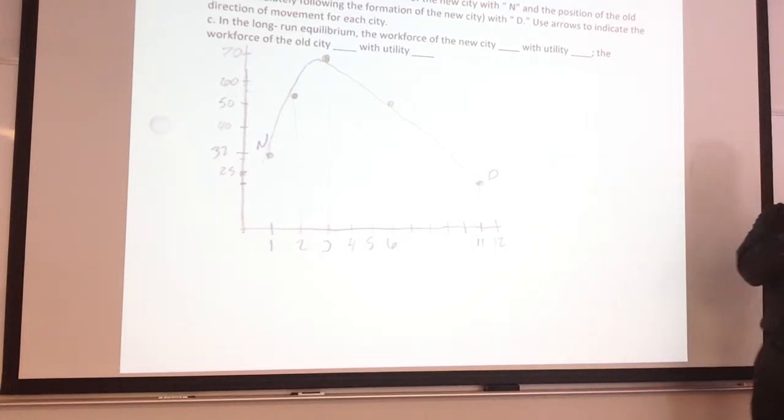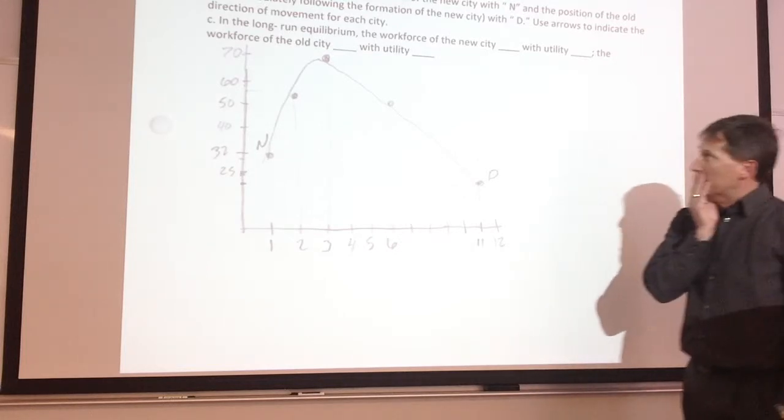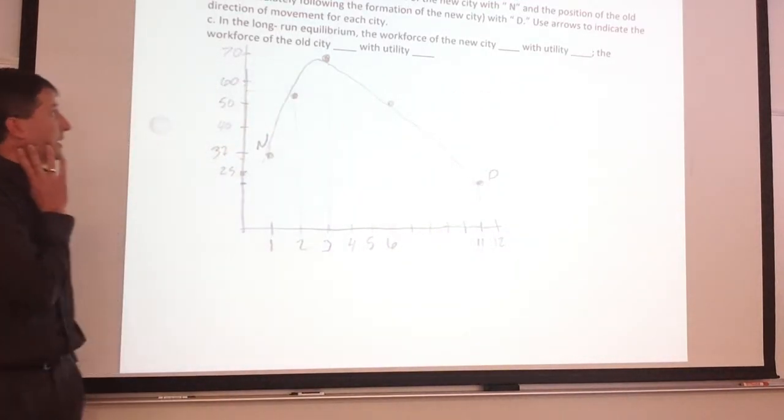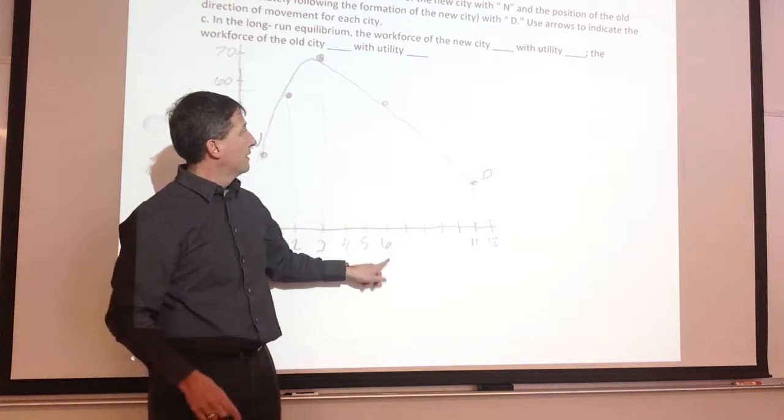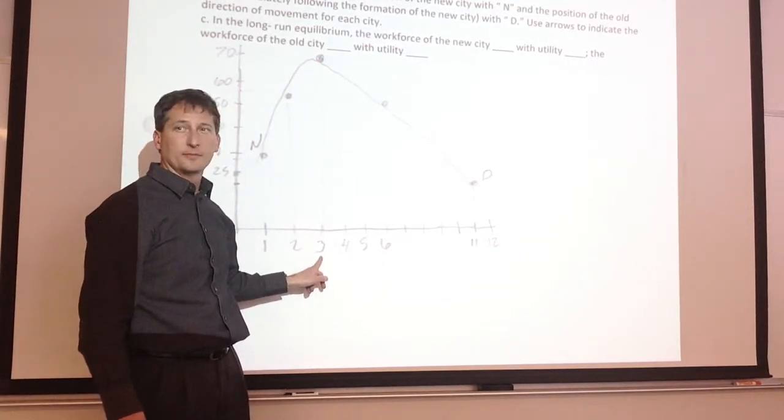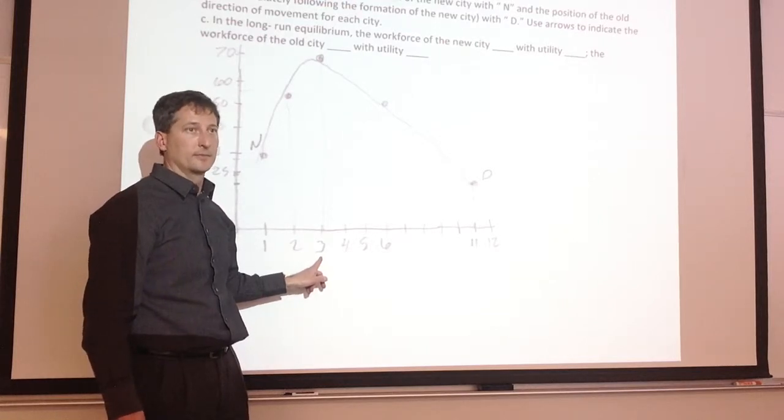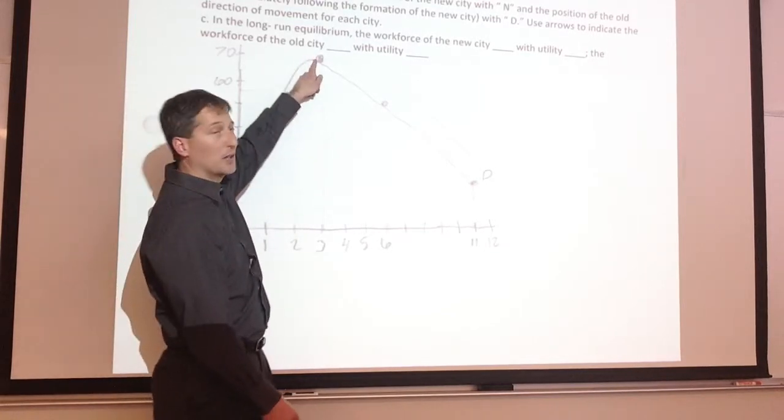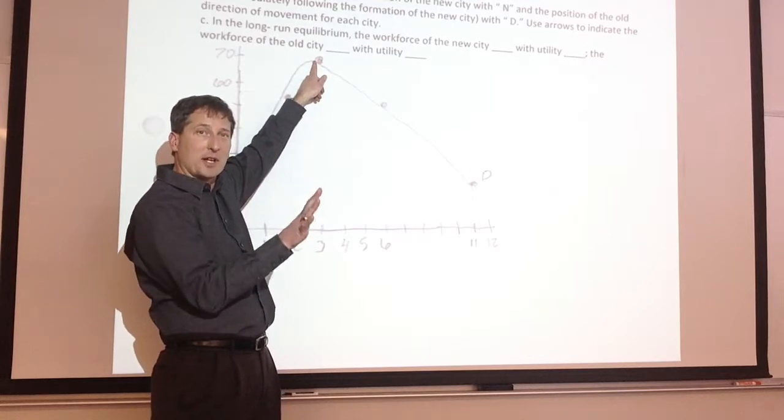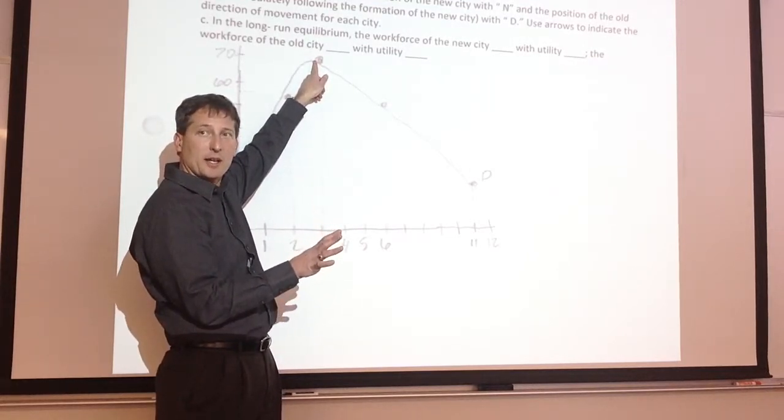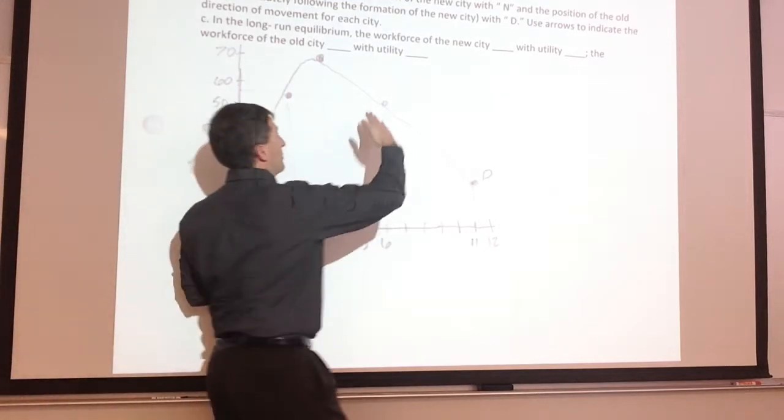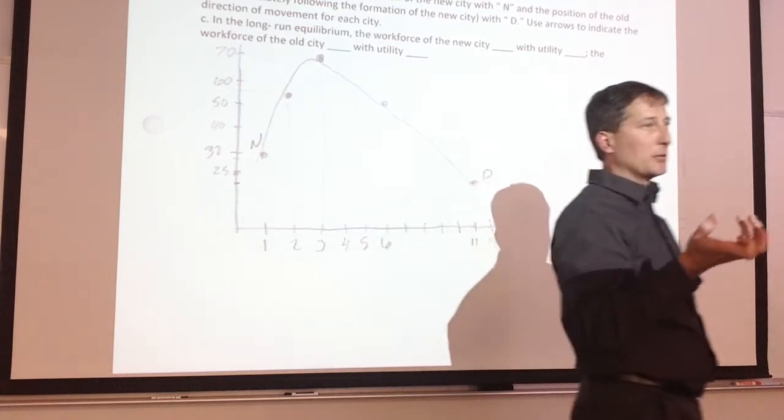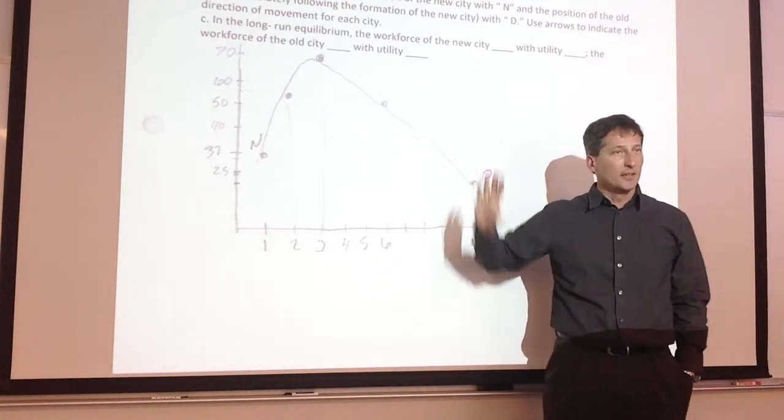So in the long run, the workforce of the new city, six. The workforce of the old city, six. Also six. So we just kind of want to start to reason out. We can go a million at a time. And if we get to six, why are you here? Then you also have people at nine million and they're like, we can still get more. Right. There's still incentive to migrate. So these guys make it to here first, which is great for them for the time being, but it's transitory. It's not a permanent one. That migration is going to continue until they converge in on each other. And so we end up on the negatively sloped portion of the utility curve. And it's a steady state equilibrium for the size of the city, given these assumptions of this model.